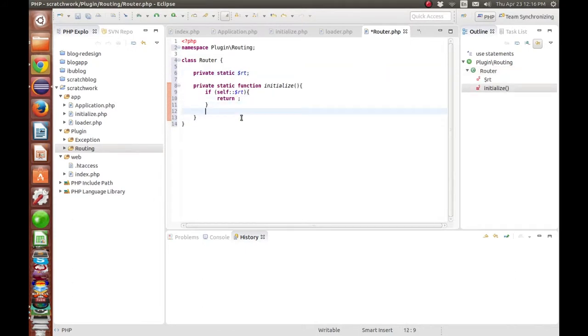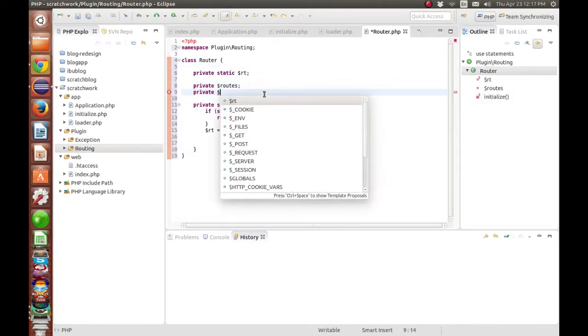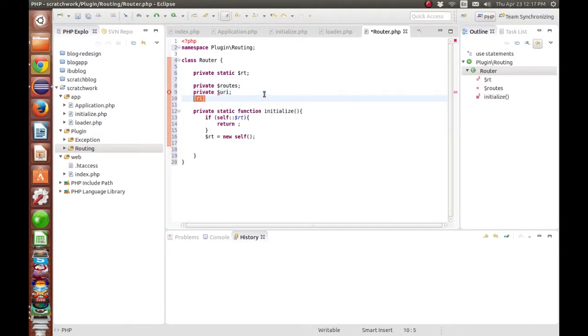And yeah, I'm going to be converting my JavaScript into PHP here. There might be some subtle differences, but we're going to see that once we get there. What I'm doing here is, all my application will use a single router, so I'm going to make sure I only use one.